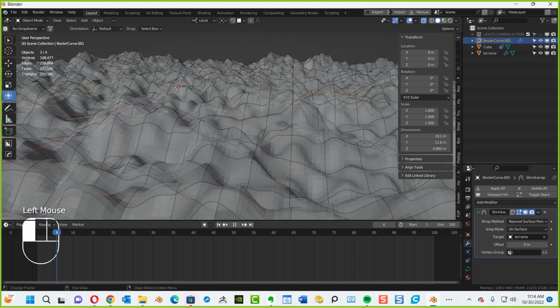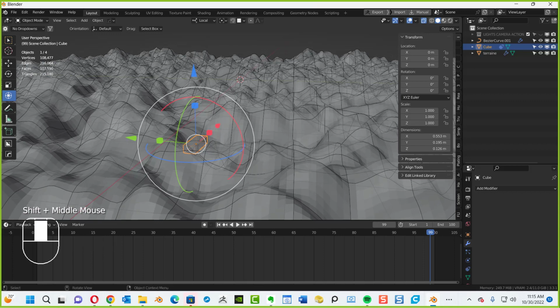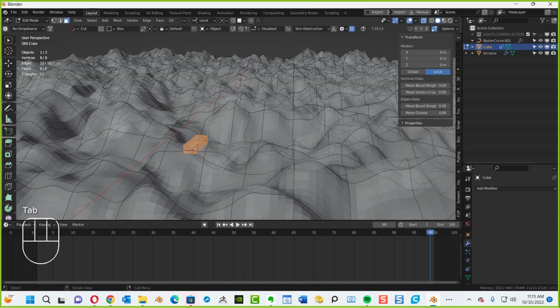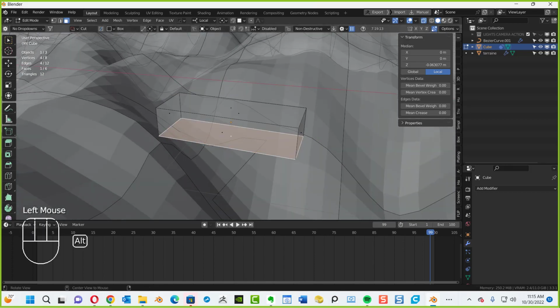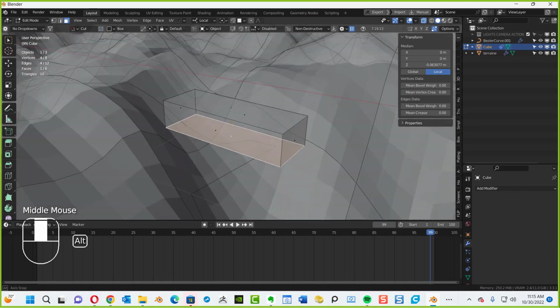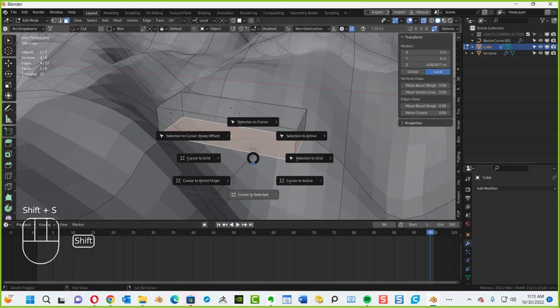All right, so we're doing it now with some other modifiers, other things we need to do. Okay, so it's still following the curve, but it's not quite sitting on top of the terrain, right? All right, so we're going to fix all that. Select your cube. Something we forgot to do. Go to edit mode. I'm going to hit the period key to get this to go to surface, and I want you to select only the bottom set of polygons. Shift S, cursor to selected.